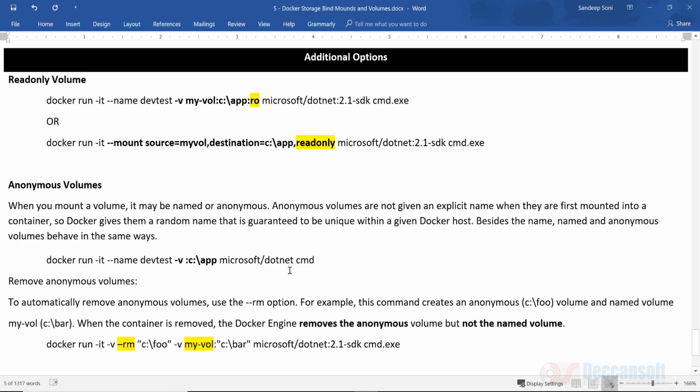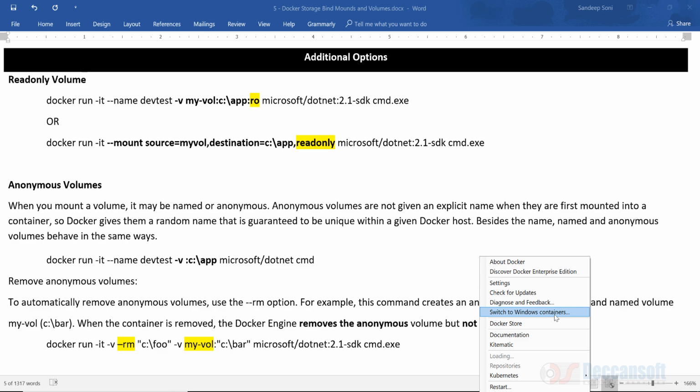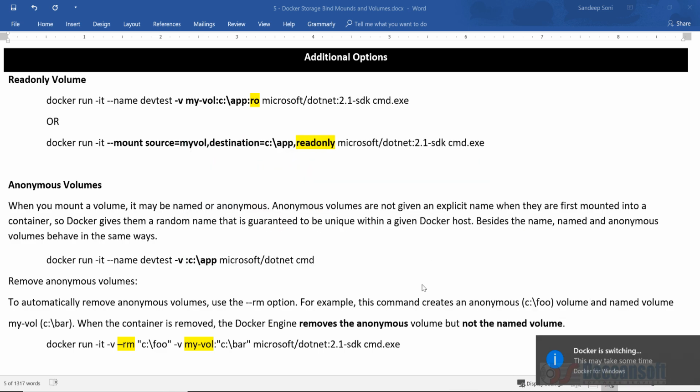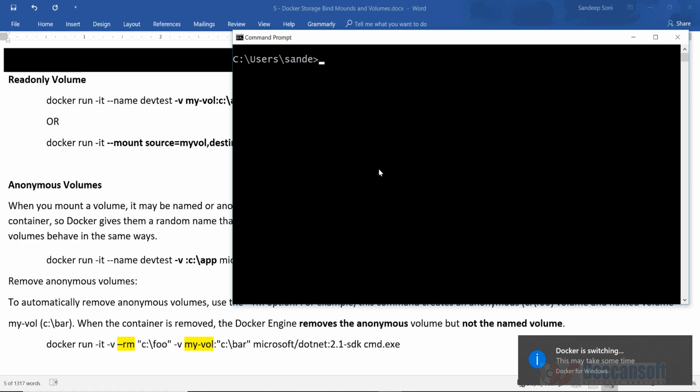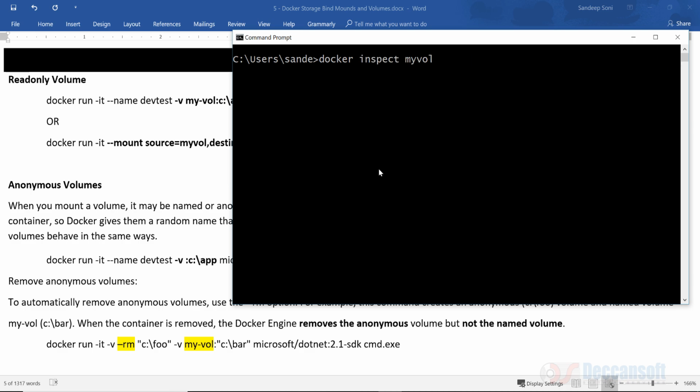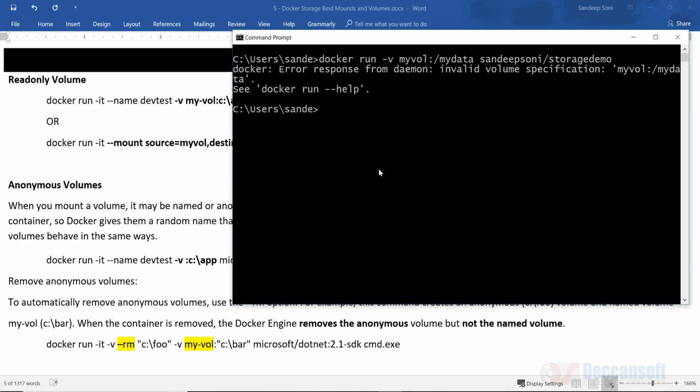So now I have a read-only volume. First I would like to switch to Windows container. I am right now in Windows container. Here I execute the same command, with my volume, and I'll put here, just press enter. Okay, now it has to be Windows container, so C:/ and we will get the old value plus 1, whatever the number was last, plus 1 we will get the value.